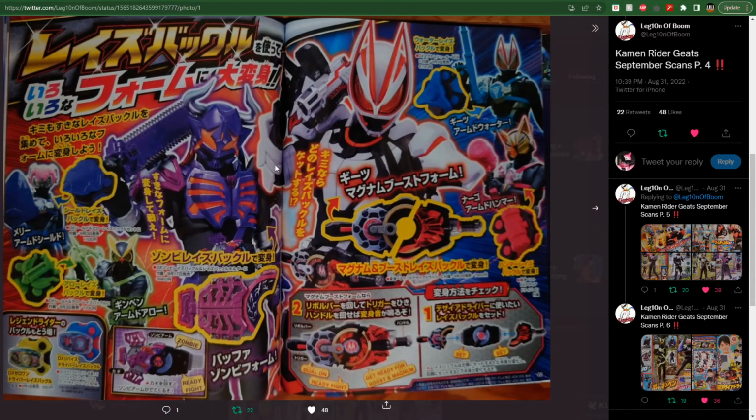So on to part 4 of the scans, just more of the same stuff. Just more of the same basically. But down here we actually have some other buckles. We have the DX Revice one, so it's a raise buckle of the Revice driver, and then we have the DX 01 one, and it's the raise buckle of the 01 driver.